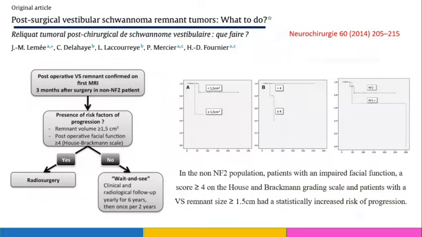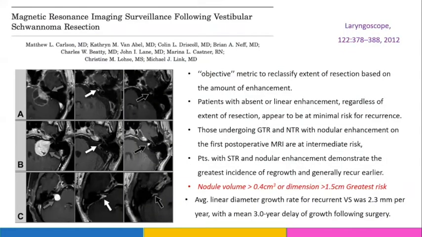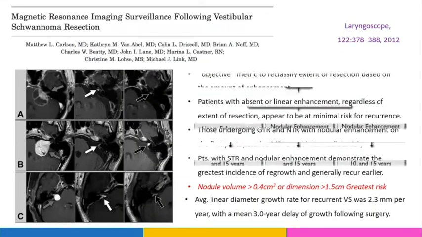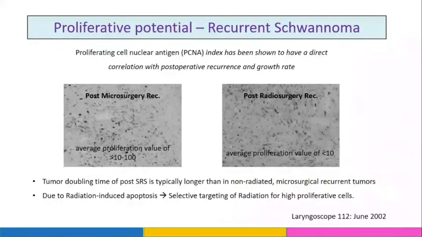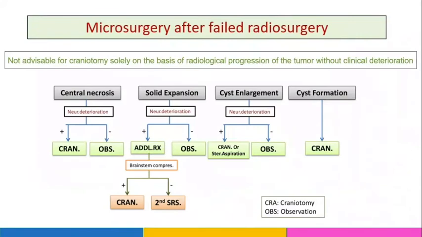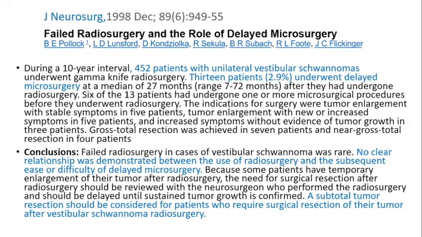I think what we do after surgery, usually if there is a small nodule, we wait to see if it is growing. If it is a linear streak, it is not very common that it grows. So these tumors are observed, but if you have left anything more than a 1 centimeter nodule, then we try to treat these tumors. Proliferative potential can be one of the directives towards using radiosurgery or not immediately. Microsurgery after failed radiosurgery is being reported.